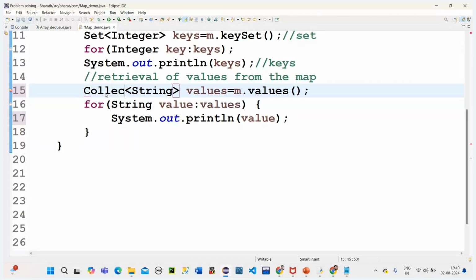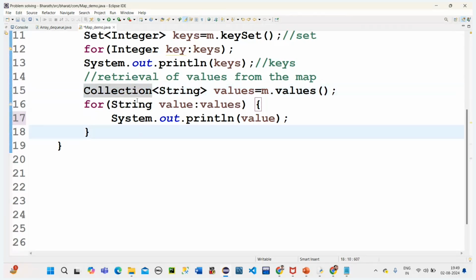Can't we do Set? Collections, it is working. Set. Okay, let's see Set. But in a Set, duplicates are not allowed, right? See, now what happens here? When I kept the Set here, what is the error? Type mismatch: cannot convert from Collection to Set of String. So that is the reason we give Collection, as it is also one of the interfaces.